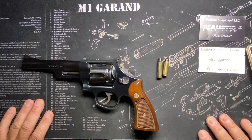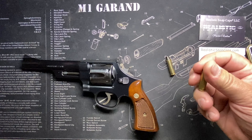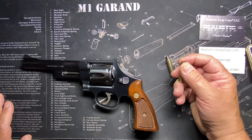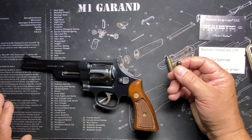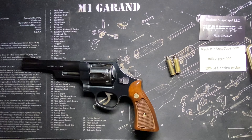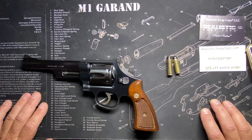You might wonder: why is the .38 Special called .38 and the .357 Magnum called .357 if they use the same bullet? The reason goes back to the old .38 Long Colt and .38 Short Colt, which used what are called heeled bullets — where the case was the same size as the bore, and the round came up over the edge of the case. That heeled bullet measured 0.379, so they rounded it to .38 caliber.